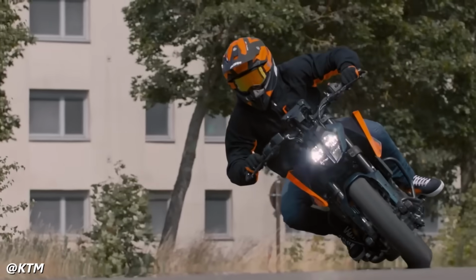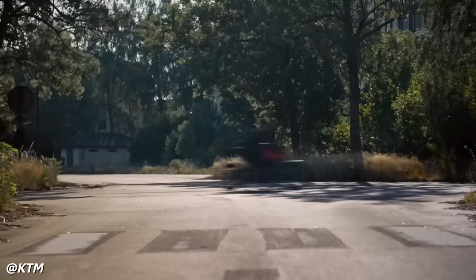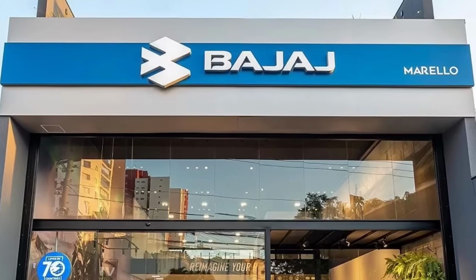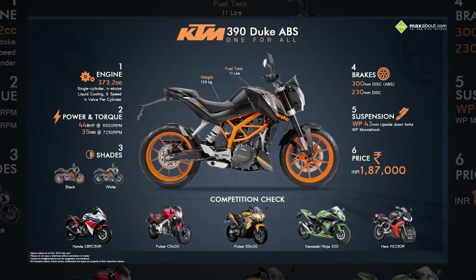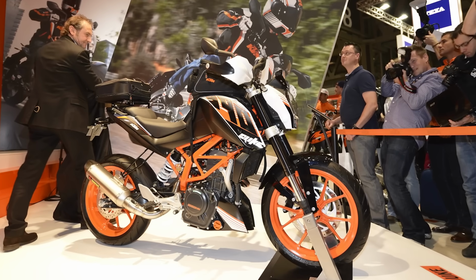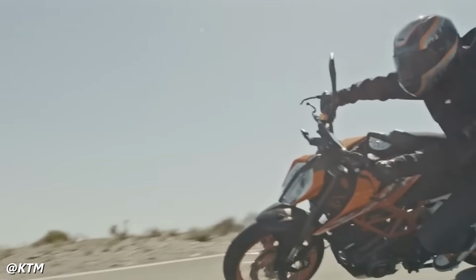The Duke 390 has become a formidable competitor in the beginner bike category, offering aggressive hyper-naked styling and an approachable and value-driven package. The Duke 390 is a direct result of KTM's partnership with the Indian company Bajaj Auto, who have owned nearly 50% of KTM since 2013. The Duke 390 was originally built and designed for riders in the Indian market to provide an exciting mid-range motorcycle for their domestic riders, but the Duke ultimately proved to be equally attractive for beginner riders in America and Europe as well, where it's become a staple in KTM's lineup. And that's pretty cool to have a bike that can service all kinds of global markets.